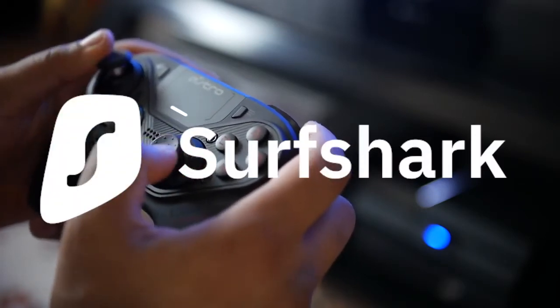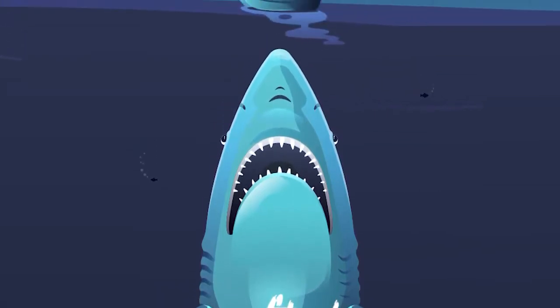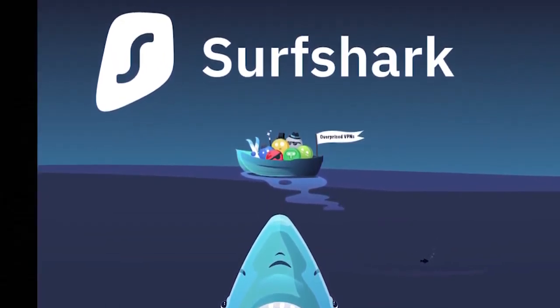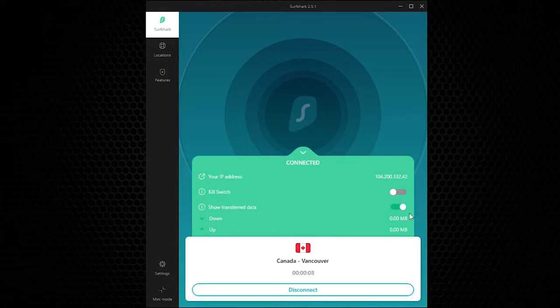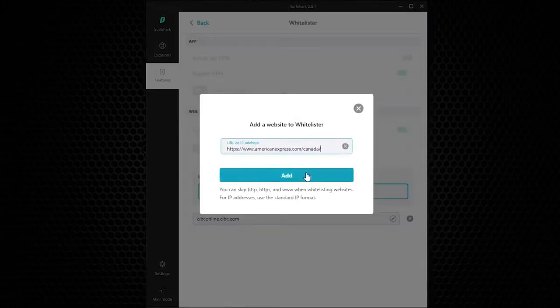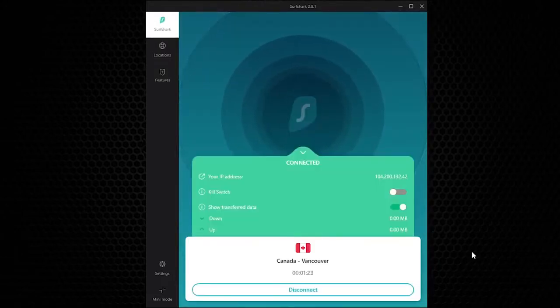Now if you value your online privacy and freedom, a good trusted VPN service is an absolute must-have. There are millions of services right now tracking your every move, studying what you're buying and searching online. By using industry-leading encryption algorithms, Surfshark will not only hide and protect your real IP address but also safeguard you from targeted advertisements, online activity trackers and malicious attacks on your username and password. Surfshark has dozens of advantages including camouflage mode, where not even your internet service provider knows you're using a VPN, and a useful split tunneling system where you can bypass the VPN for specific applications and websites, which is especially handy for banking.